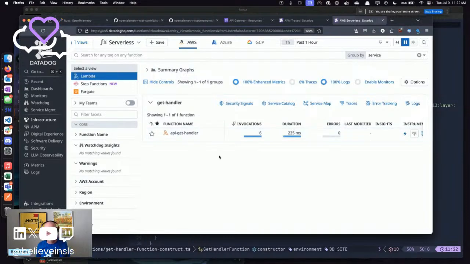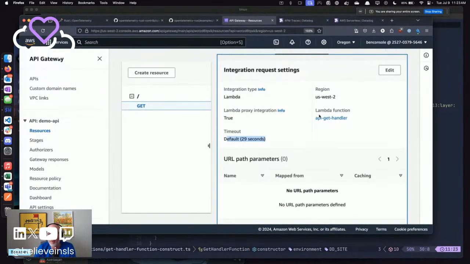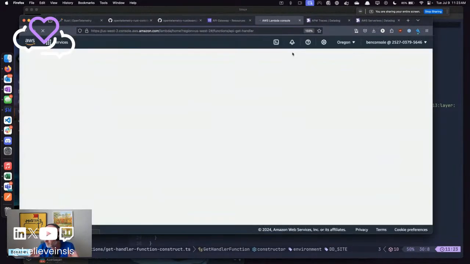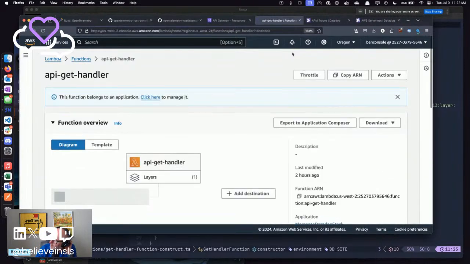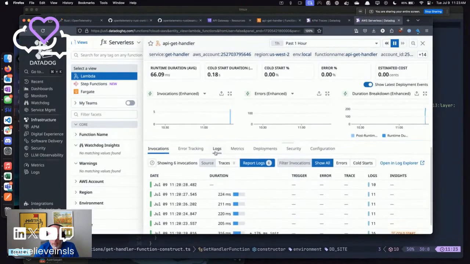Serverless infrastructure is kind of cool. It's another way to look at the way that your stuff is performing. Stuff is a highly technical term, obviously, and API get handler is actually what we named it, if I remember. Yeah, there it is. So service name and function name can be two different things. So I have an API get handler. That get handler is what shows up here. We can take a peek at this.